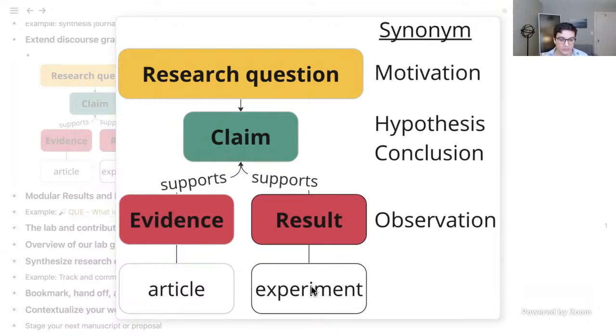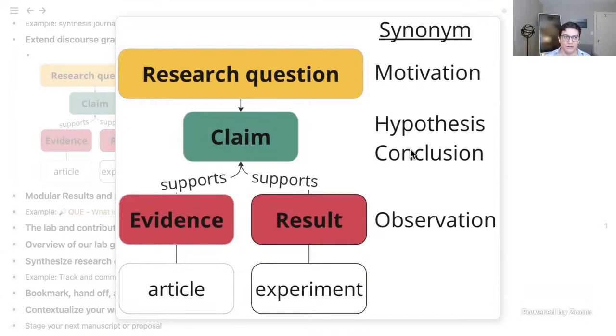And since I was transitioning into running a lab, I thought, wouldn't it be great if the lab was organized around the schema so that we could crowdsource the research process for a particular research question? So you can imagine different people with different expertise and backgrounds contributing different types of evidence to support our overall claim that we want to make for our research question. And in order to help distinguish the pieces of evidence that are coming from the effort of our research lab, we give that evidence a different name. We call it a result. That semantically is equivalent to a piece of evidence, but came from not something published, but an original experiment that we did.